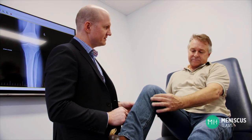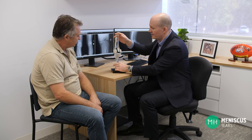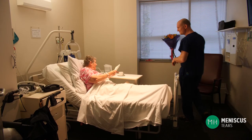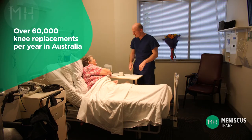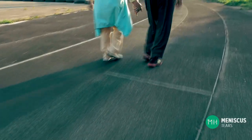At the end of the day, if the bulk of your symptoms are coming from arthritis and not a meniscal tear, then an arthroscopy won't help you. In this situation, if non-operative management fails, you may need to consider a knee replacement. The Australian National Health and Medical Research Council describes total knee replacement as the most cost-effective and most clinically effective treatment for end-stage osteoarthritis in appropriate patients. Over 60,000 knee replacement surgeries are performed in Australia every year, and the vast majority of these patients will have a successful outcome and a greatly improved quality of life.